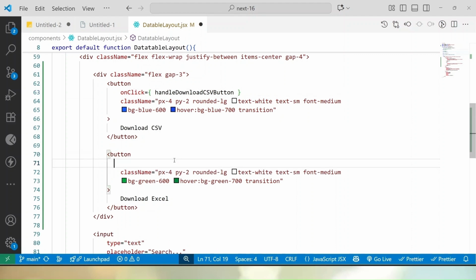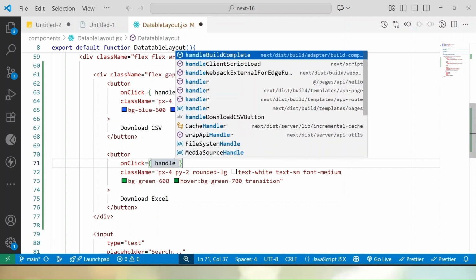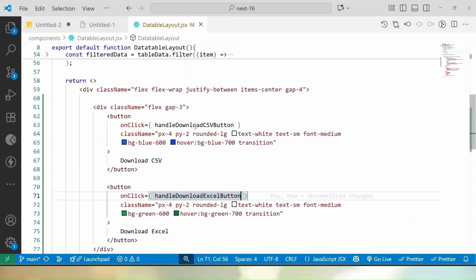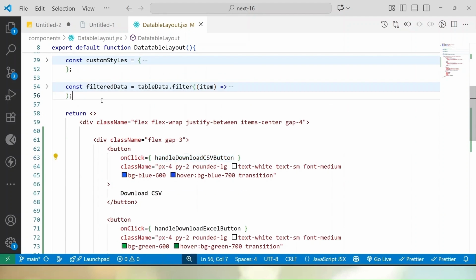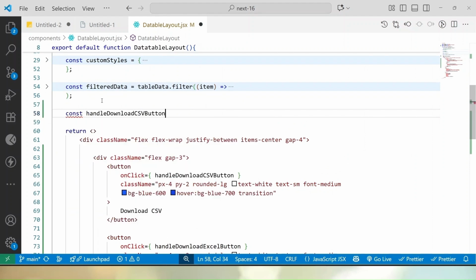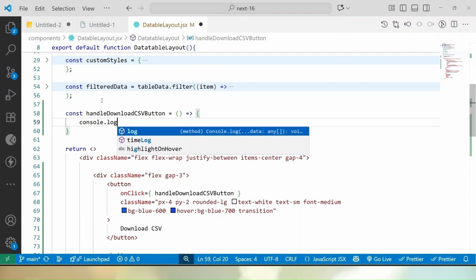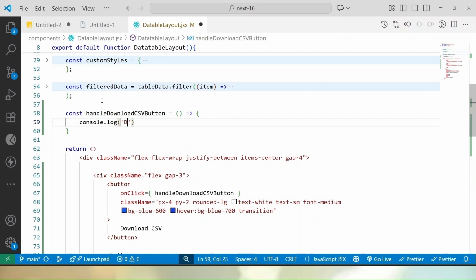Now here, onClick, it will be handleDownloadExcelButton. Quickly, if I copy this event name, then here, let's say const function name, I'll create an arrow function, and for the time being, let's say console.log, and here I'll say download CSV button click.